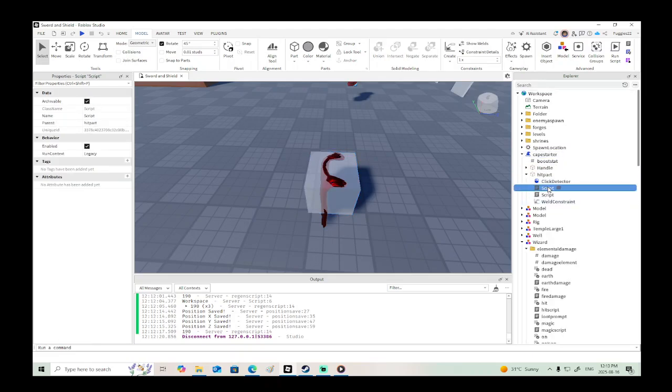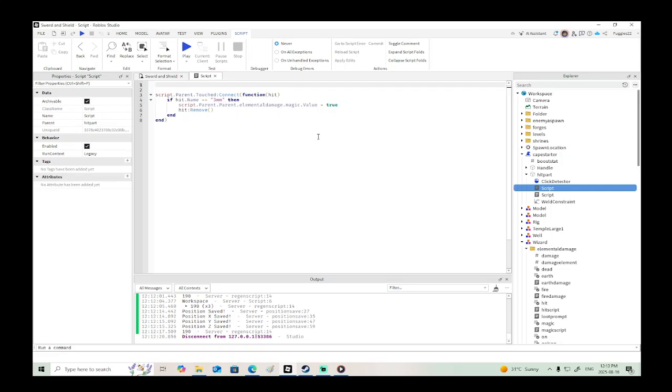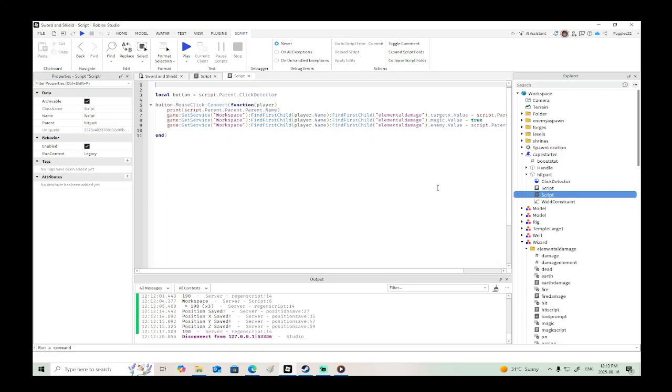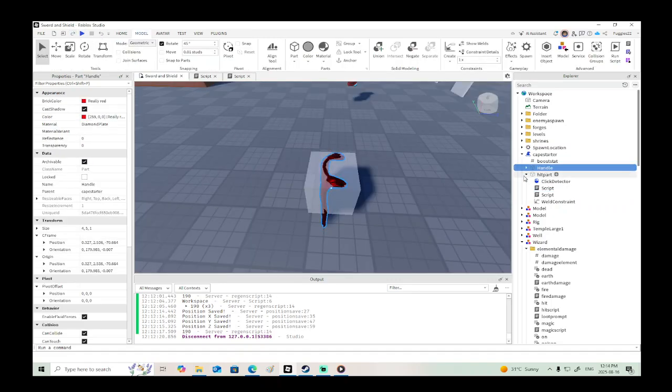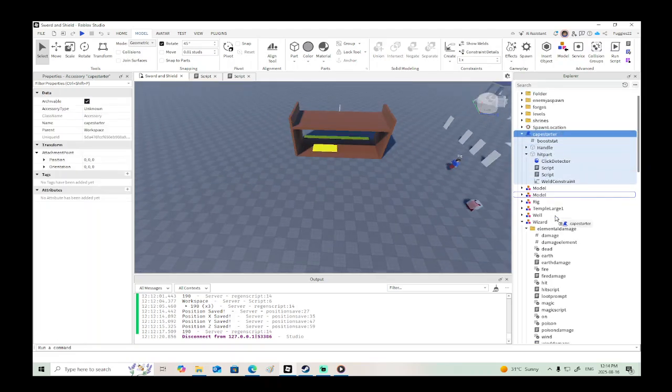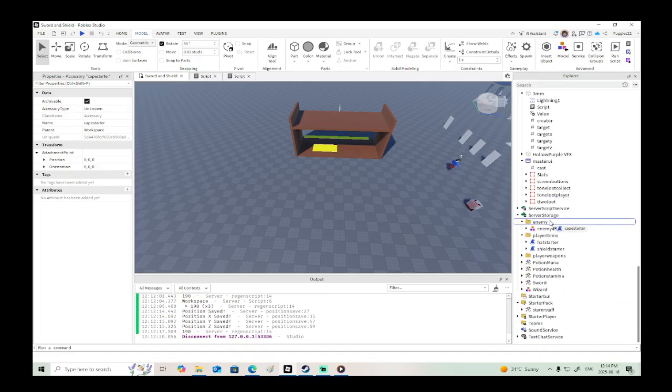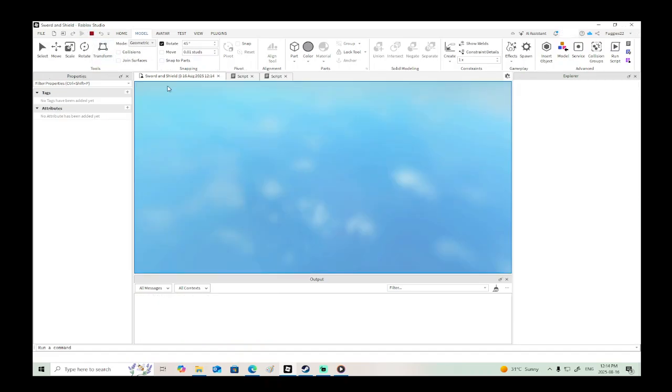Now, what we need to do is look at these and say script.parent. We'll need to have one more. And then for this, yeah, let's try that. Because we can click on it now, basically like we can click on ourselves.